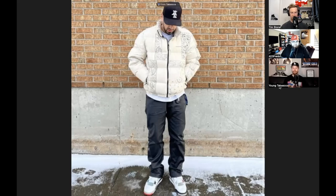And then what the fours? What the fit? Right here. Okay. This is fantastic. This is beautiful. This is something anybody could put on and look good. And that's how you know. It's an absolute cheat code of an outfit. He's putting it on. Great shot as well. What a showcase. What a specimen. Fits. Tim. Here, here. I second that.